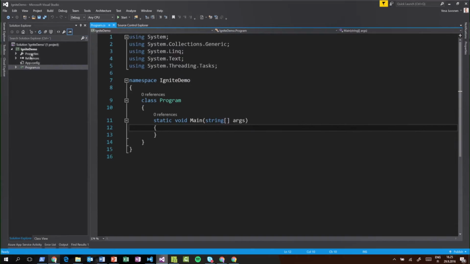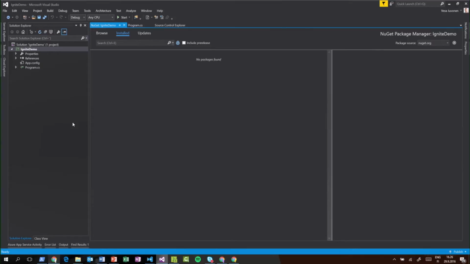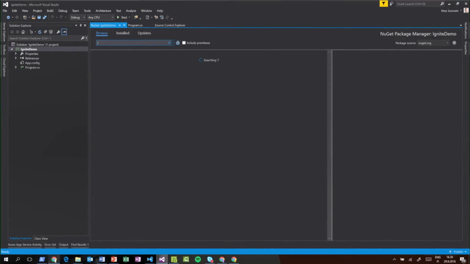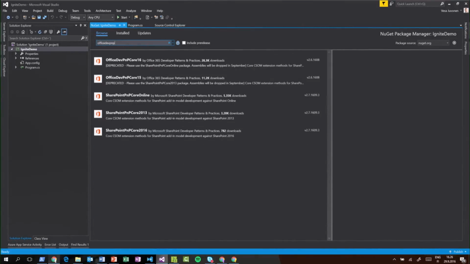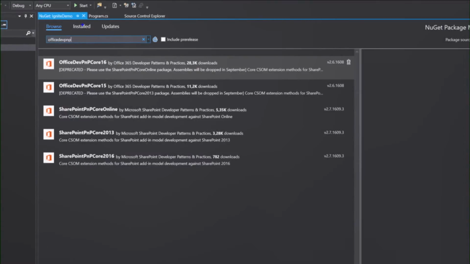How do I get started? I actually go to the NuGet gallery, and I start using the PnP core component from the NuGet gallery. So I go to the browse window, and I'm going to look for Office Dev PnP. And right now, we are seeing 5 items within a list. We do have Office Dev PnP Core 16 and 15, and those are deprecated, like you can actually see from the description. But we haven't actually taken them away yet due to backwards compatibility reasons.